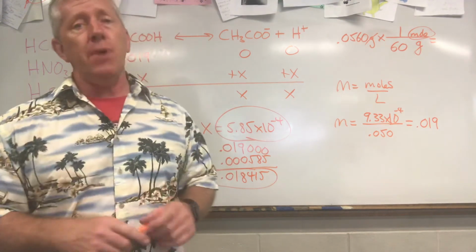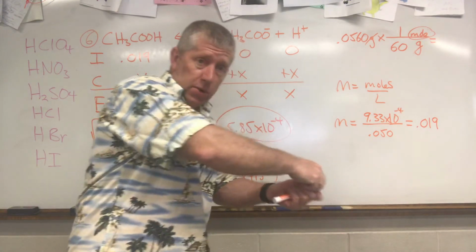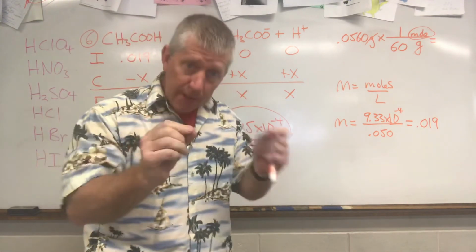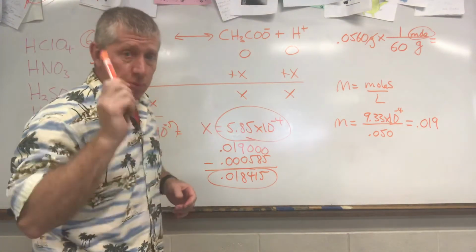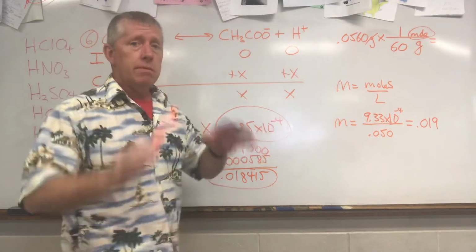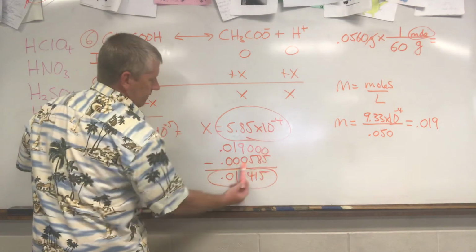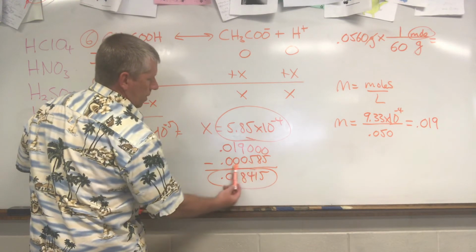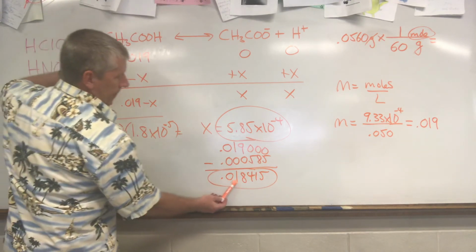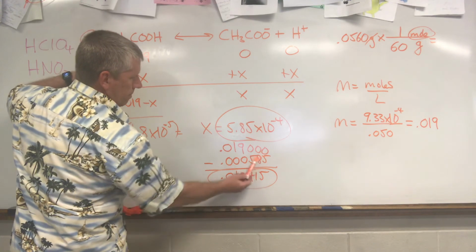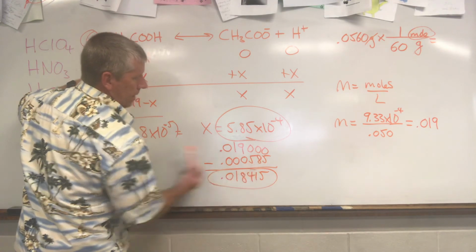But what I do want to point out, though, I want to drag you back from the last little unit on equilibrium constants and see if this makes sense. This is a weak acid. It doesn't like to break down. Some of it will, but not much. Look at how much we have broken down. That's a very small number, much smaller than this number. This is the number at equilibrium for the acid. That's much bigger than this number here. Why? Because it doesn't like to break down. So a little of it did, but not much.